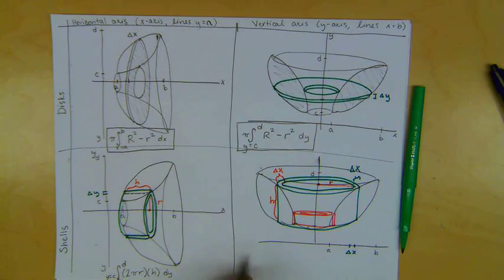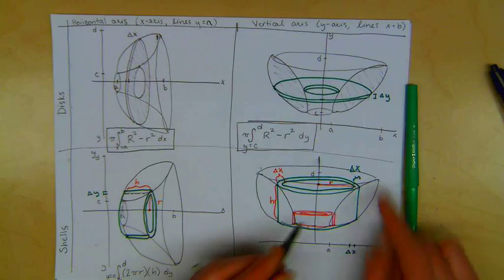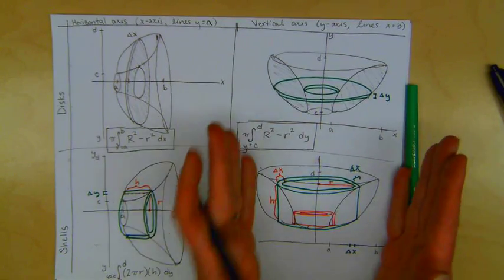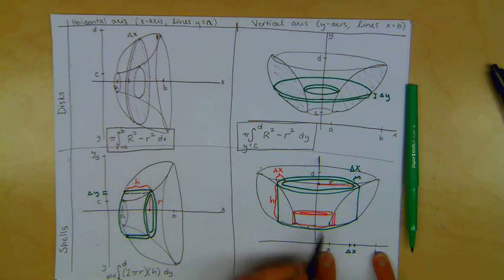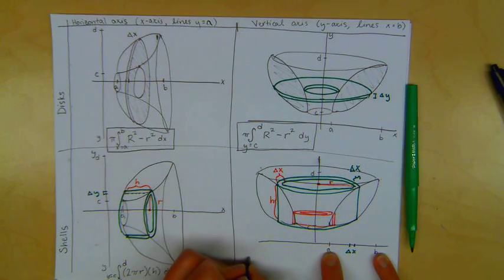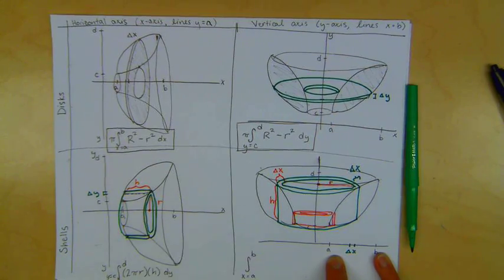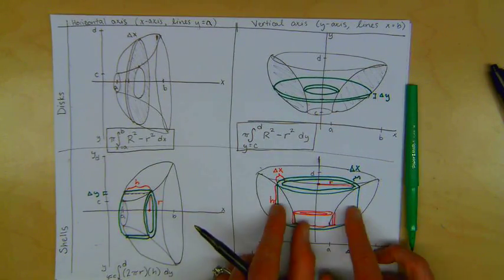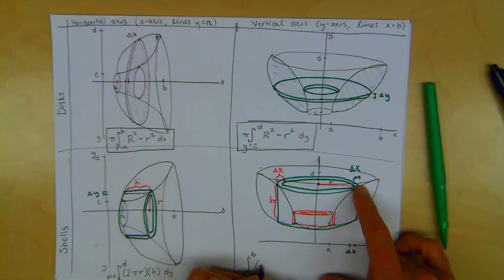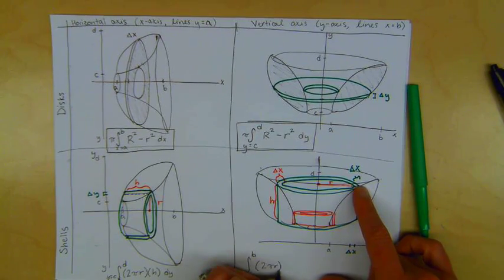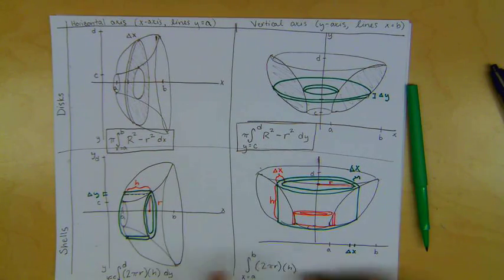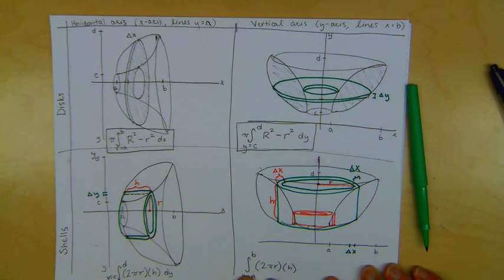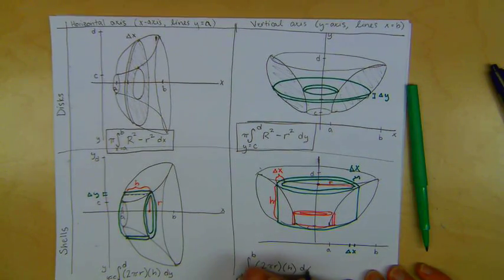So what does that mean for my integral? I need to sum up my number of cups - how many cups do I have? My cups, although it looks like they go from all the way back here to over here, I don't want to count each cup twice. It means that I only count within this original region, so my integral is going to go from x equals a to x equals b. The area of each one of these cups or shells is going to be the circumference, which is 2 pi r, times the height, which again in this case is going to be the difference of these two curves. Depending upon whether you're integrating with respect to x or y, you would have to rewrite the functions in terms of x and y. And again, because the widths are dx, it means that I'm integrating with respect to x.